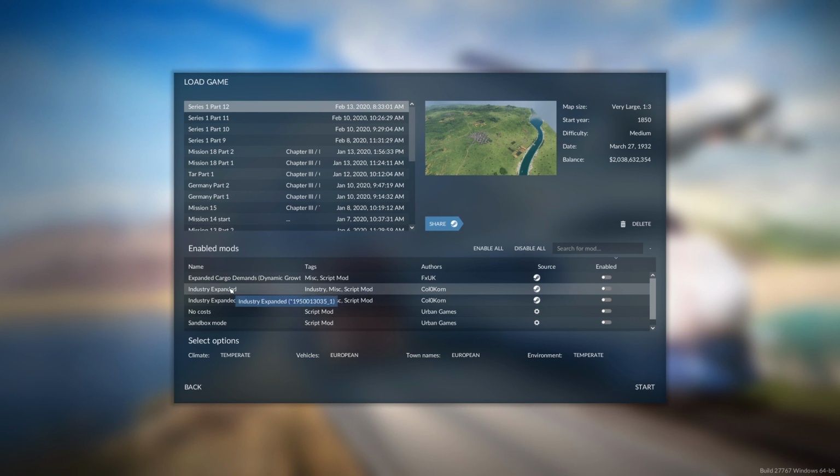So moving down, we've now got Industry Expanded. What this does is it introduces new supply chains to the game. So rather than just having the vanilla supply chains, for example food, where you've got a grain farm, a food processor, and you supply food, there are now extra chains which still result in food. It doesn't add new demands to specific cities. So the 6 demands still remain the same, but you've got different ways of generating them.